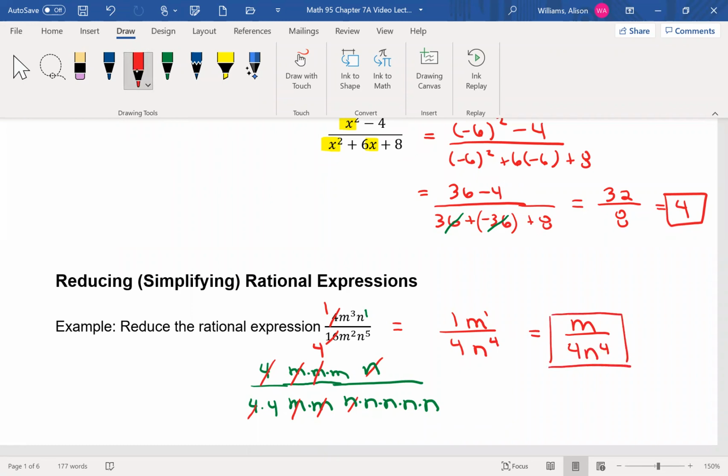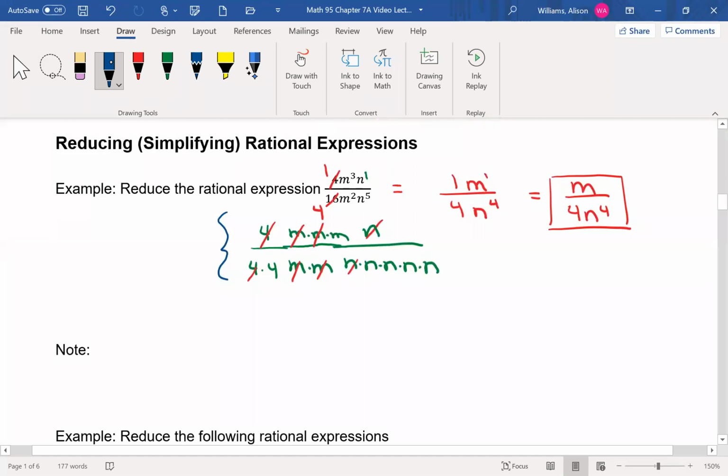Now, I gave you several ways of thinking about this, but they all get us to the same basic answer. It's this approach, though, that I want to emphasize, because it's going to help us when we're looking at something more complicated. All right. So what I want to note, and it's important for us to see, is that when we have a multiplication, we can just cross off things that are in common in the numerator and denominator.